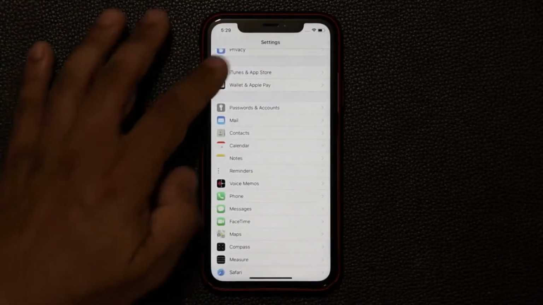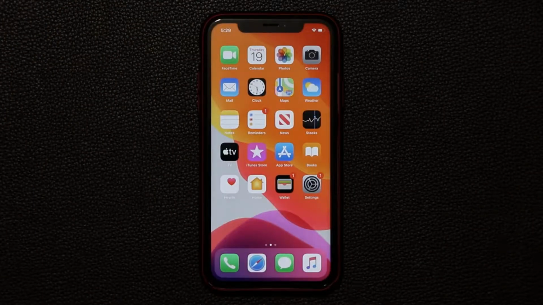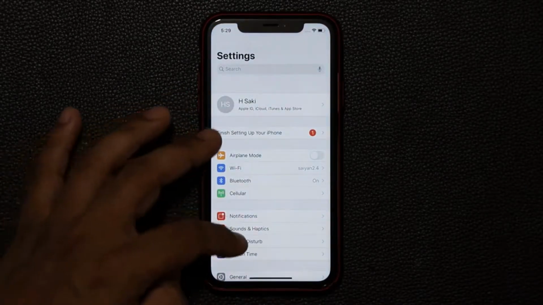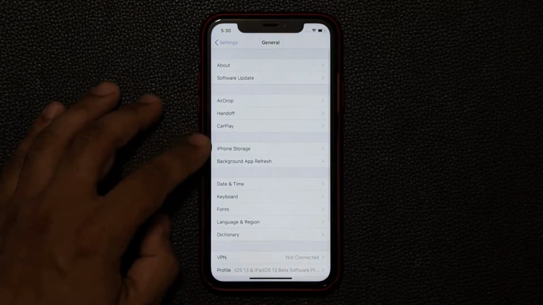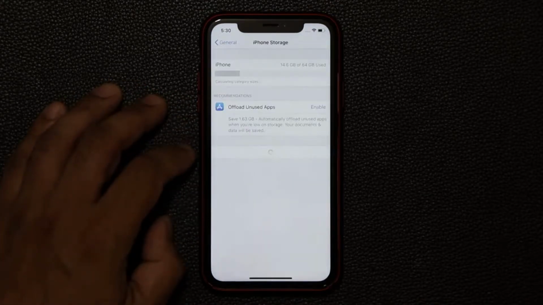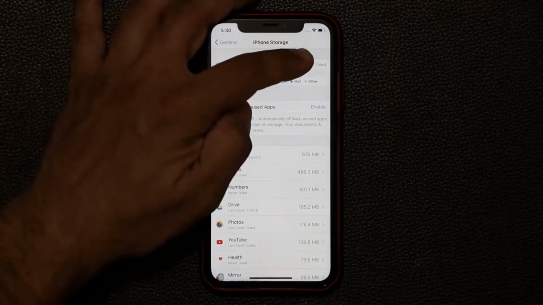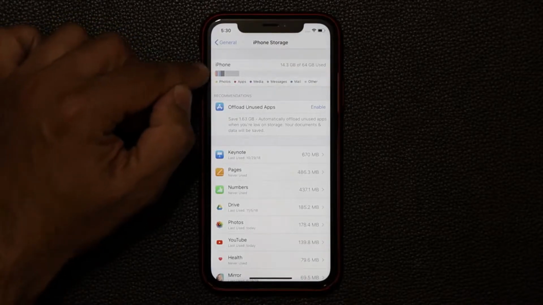All right, that's fantastic. Now, next thing you want to be aware of is your storage. So you might have a 64 gigabyte iPhone model, so you want to be very careful with your storage. So basically, here's my phone. You go to General, and you tap on iPhone storage, and that's going to give you a breakdown of what's happening in your phone. So right here, 14 gigs of my 64 is being used for my smartphone.